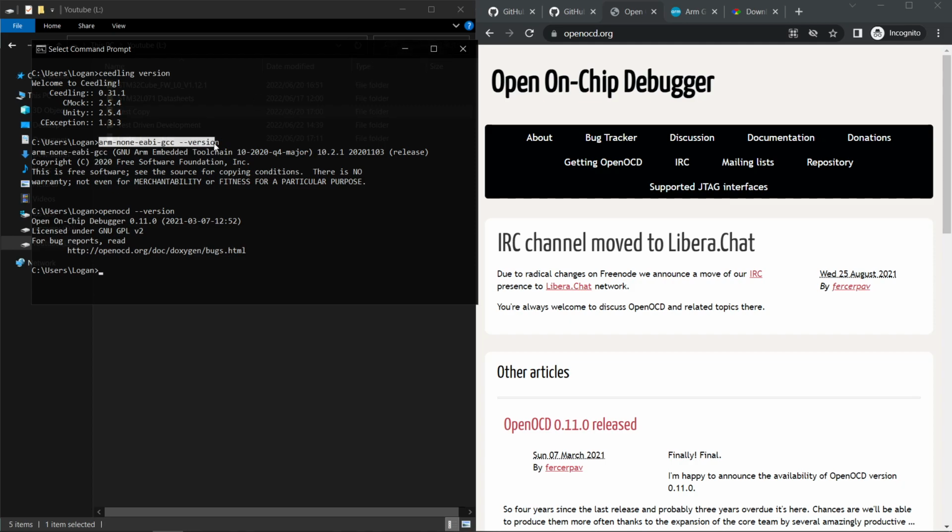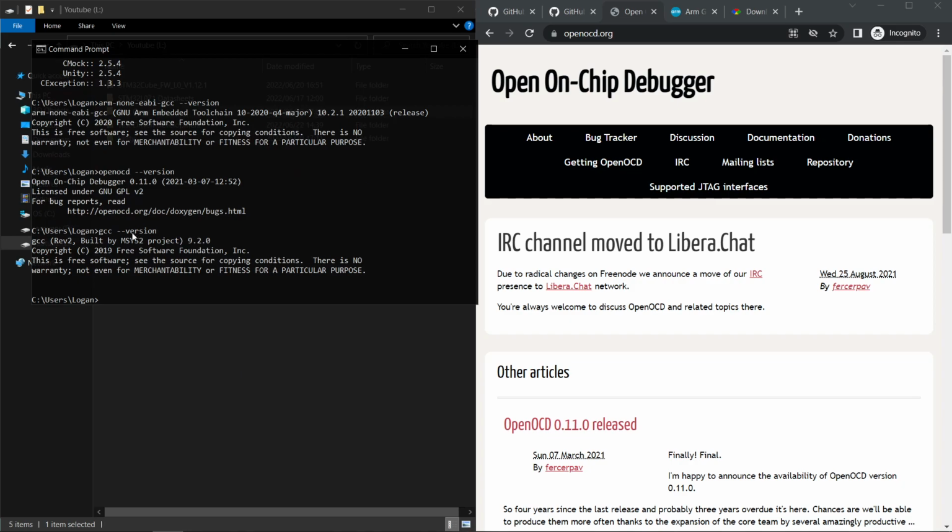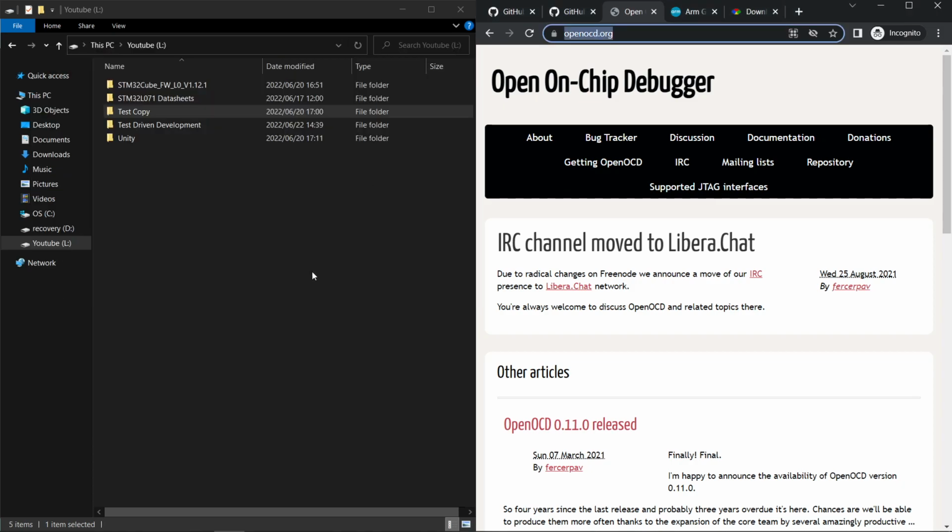Okay, so this is just to do the compilation for it to get loaded onto your target hardware. And the other thing you'll need is GCC. You'll need GCC as well, because this will be used to build the code to run on your PC. This is for the target, this is for the PC or the laptop, and this is to upload the code onto the target or your microcontroller in that case. Okay, so that's that part.